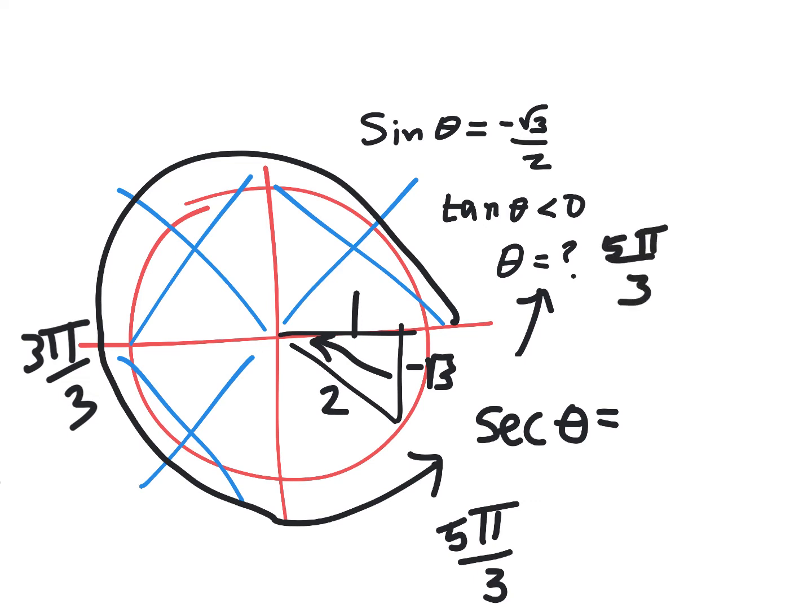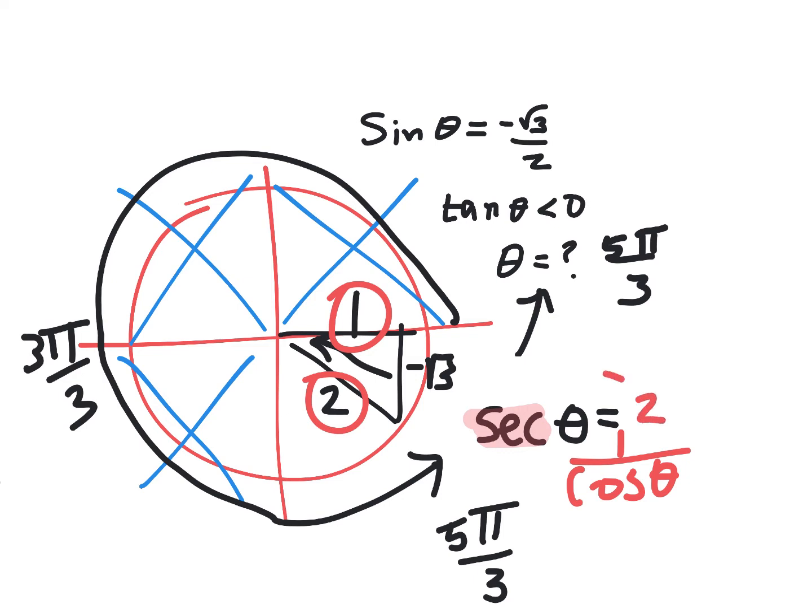Okay, then secant of it. Well, to get secant, I told you guys I wouldn't do secant. I would go do one I know that's the sister of it. And I instead would go do cosine of it. But I'd try to remember that I'm flipping it by going 1 over cosine. So I'm going to go get my cosine, but I got to remember to flip it. Cosine is adjacent over hypotenuse, which is 1/2. But then you flip it, and you get 2. How many of you had 2 for your secant? Okay, good. So there's a good review of circle trig.